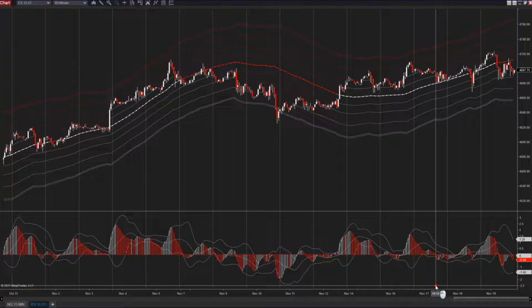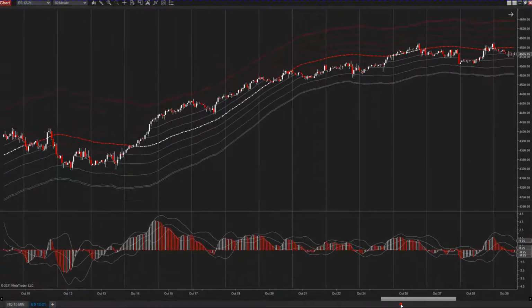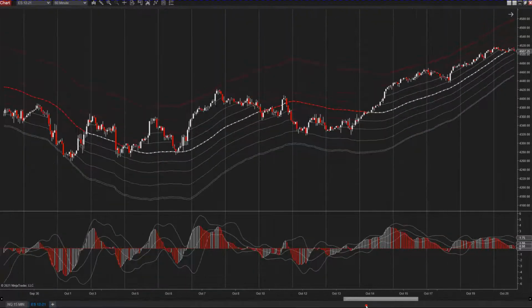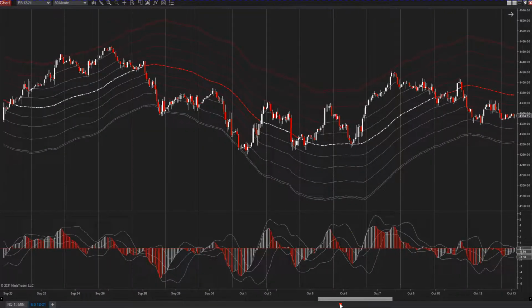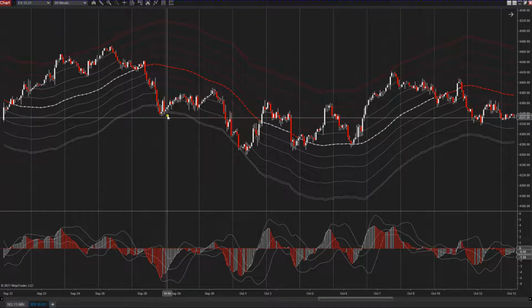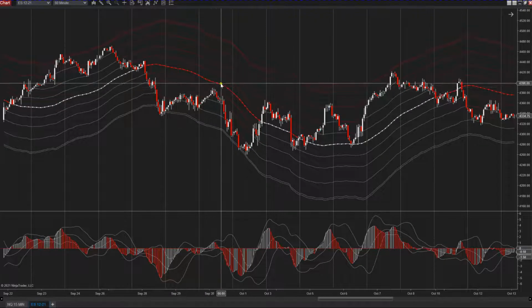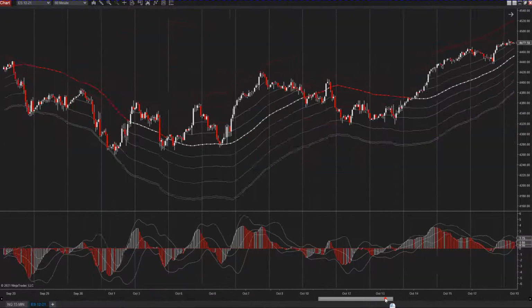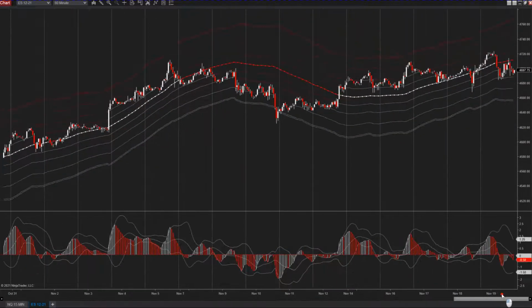You can change the offsets to anything that you would like it to be, but normally in a trending market, I have found that this works very well to have my boundary lines like a football field. And when I get out of bounds, that's when I'm looking for that retracement back in towards the mean. And this works the same on all time frames, from a 1 minute chart to a daily.